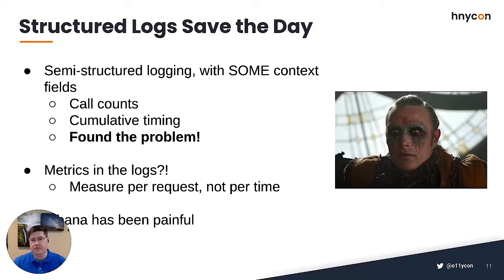And it took us a little bit of time to design a fix and get it rolled out and then deal with inevitable side effects because we're in a monolith here. But that's how we found the problem, through our logs. We put metrics into our logs, which sounds absolutely insane to me, looking back. But we needed to be able to measure per request, not per unit of time. This was not straight time series data. That was all jammed together.